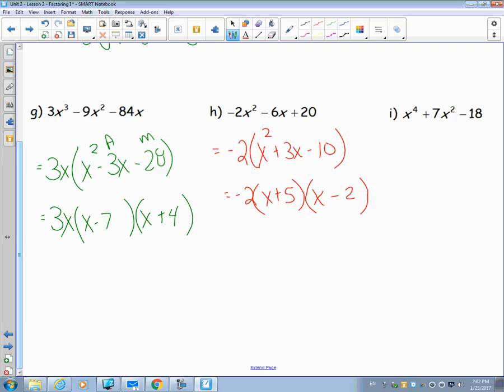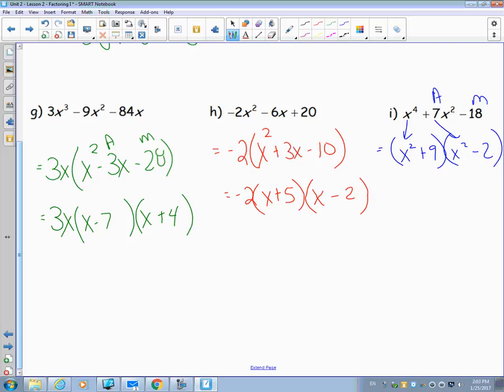And then the last one over here at the end, I see an x to the fourth. So I think to myself, common factor. Oh, but they don't all have x's in them. So I need to deal with the letters. How would I make an x to the fourth? Well, to get x to the fourth, I need something here and something here. It has to be the same thing. How about x squared and x squared? Because when I multiply them, I'll get x to the fourth. And they'll also take care of the middle term. What multiplies to 18 and adds to 7? Plus 9, -2.